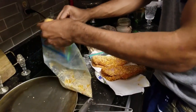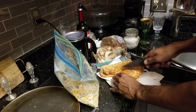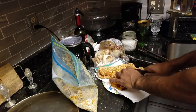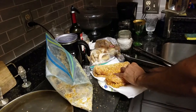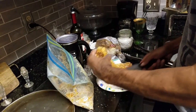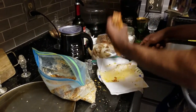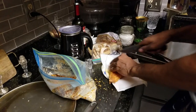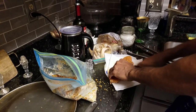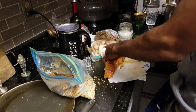I'm gonna rebread them really quick. Because I completely forgot, guys, I'm so sorry. But make sure you don't forget this part. And me forgetting will probably help you remember, right? It's a win-win. Last catfish. Ready to go. We're gonna get some new paper towel, obviously, since I did forget. How could I? Silly catch them all fishing.